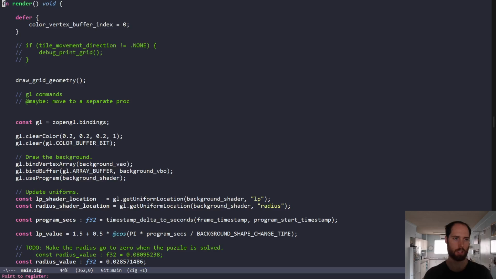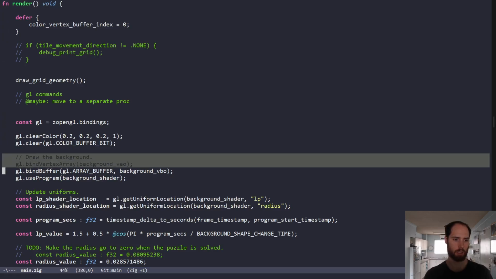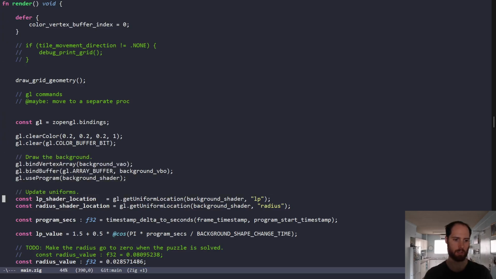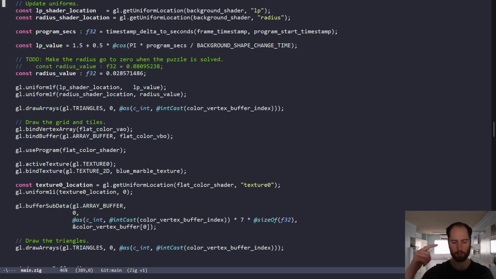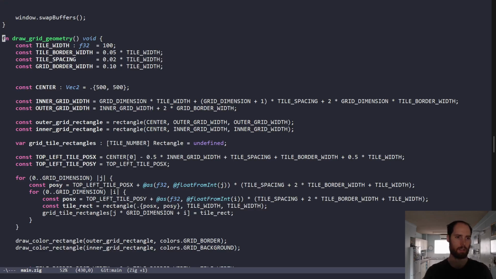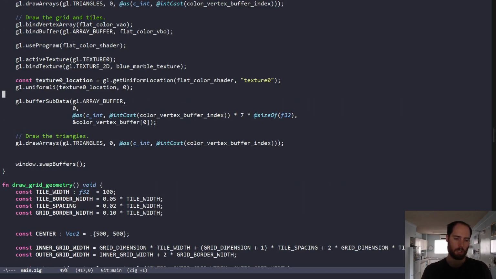One is for the solid color things, such as the grid, and the other will be for the tiles. Currently, we're just drawing the center part of the tile in the same draw call as the rest of the grid.